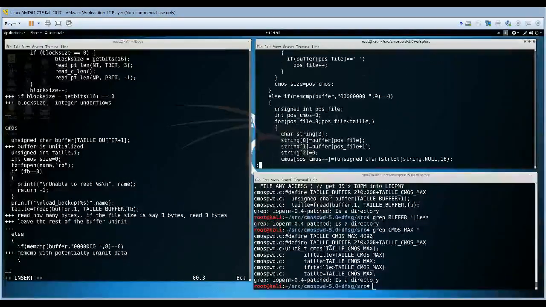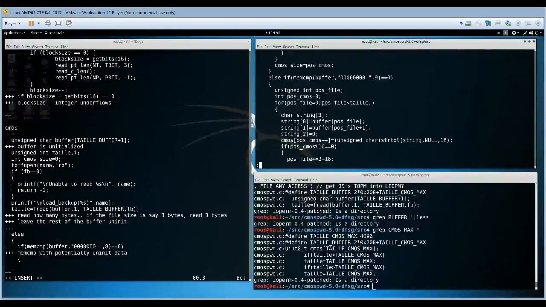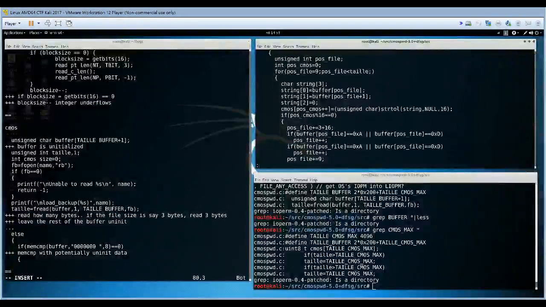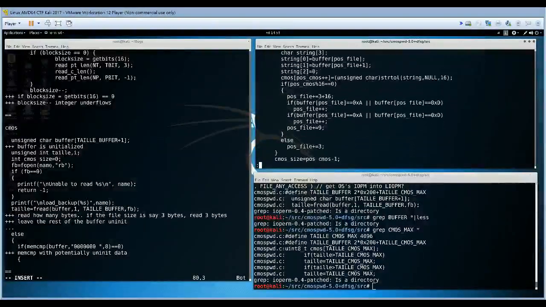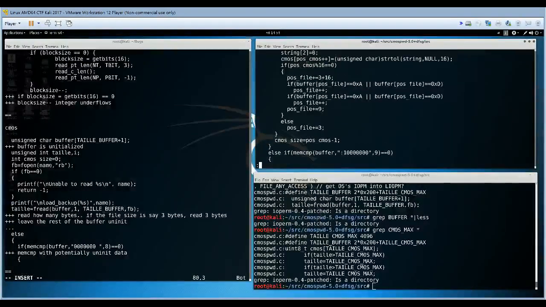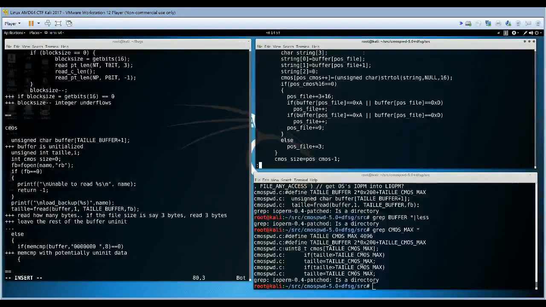Let's have a look. So there's the uninitialized memory read again here. POS CMOS.